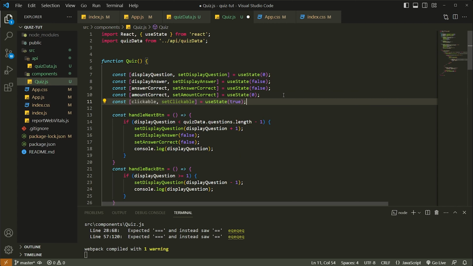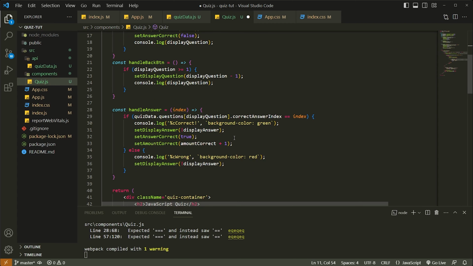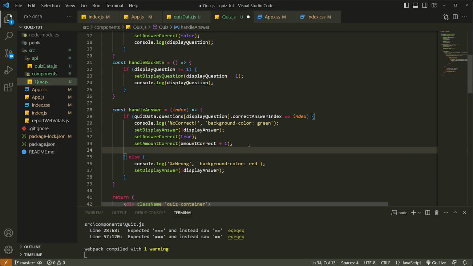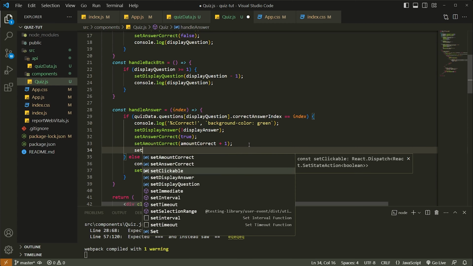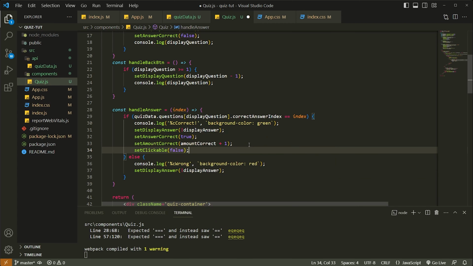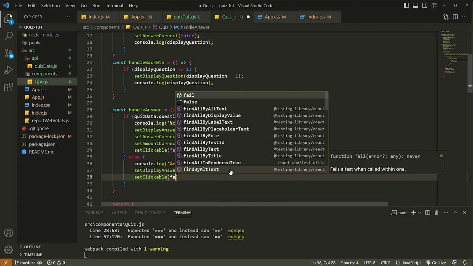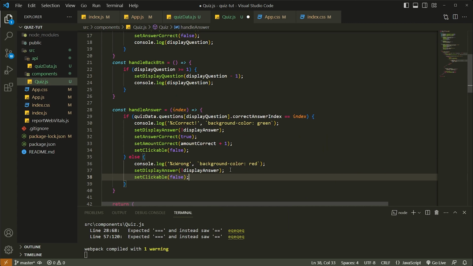Alright, now there's a few places we're going to need to be able to change this. The first one is when you answer the question, we want to set it to false. So we can go here and set clickable to false. So that way they cannot click again. And now in the else, whether they get it right or wrong, we want to set it to false. So we can click set clickable to false, just like that.